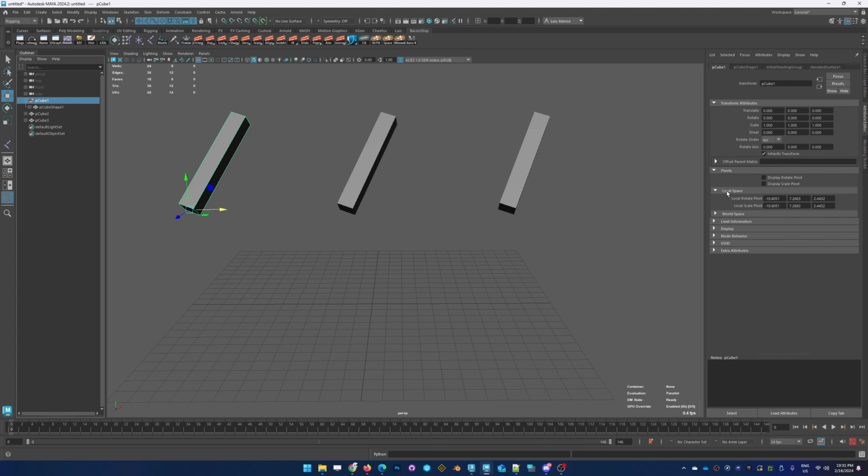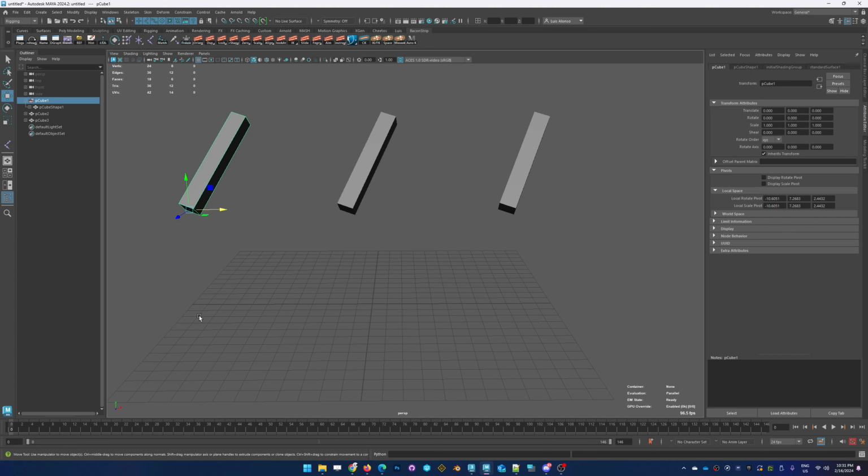So if you look at the local space values and you grab another one that didn't get the freeze transform, you'll notice that the ones without the freeze transform that still have their values have a local space that is 0, and over here those values have been moved over into this local space.